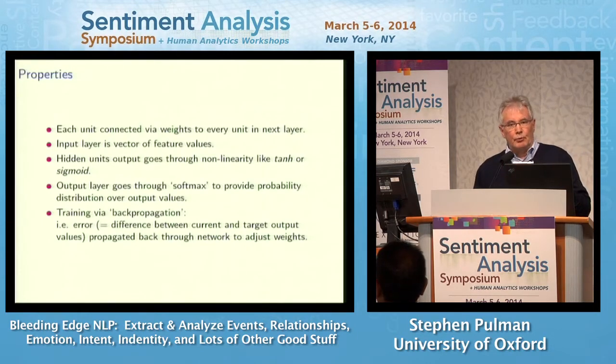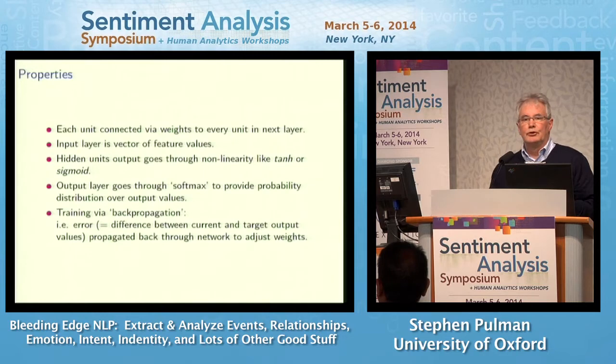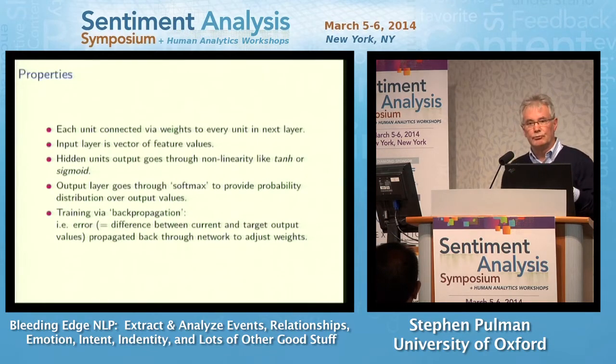There are some complexities. To make this a general purpose learning device, you need to apply what's called a non-linearity to the output of the units. This is just something that squishes the value into a small range between 0 and 1 or -1 and +1. And the output layer, because by the time the weights have been trained, you're going to get all sorts of values. They're not going to look like a probability distribution, but you can make them look like a probability distribution by using what's called a softmax function.